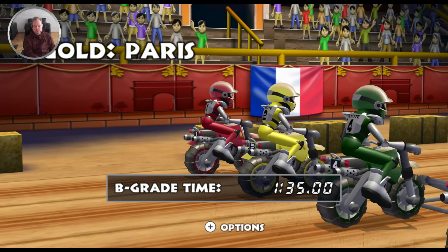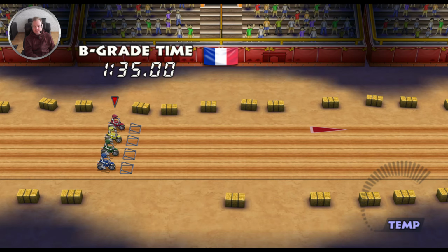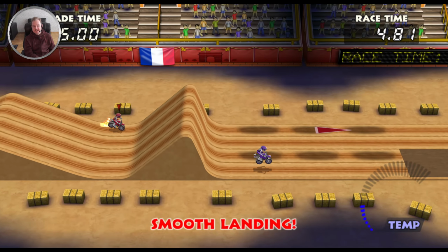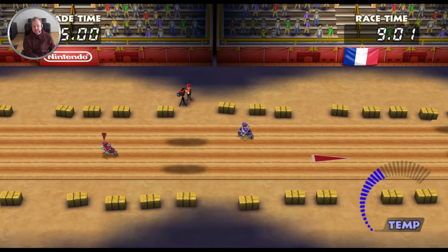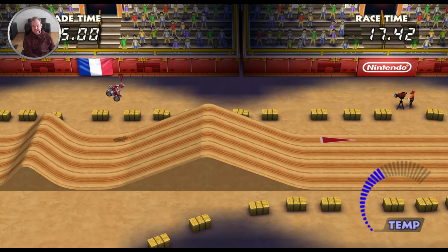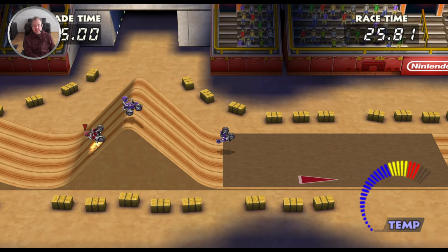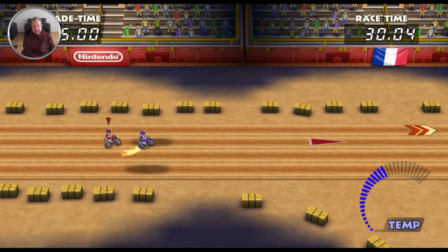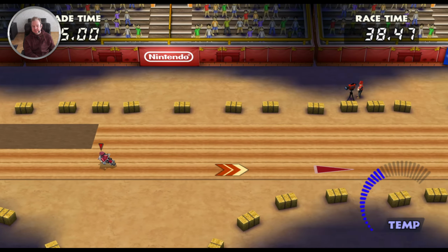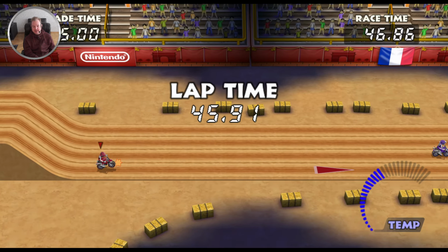Haven't unlocked any more colors. I had to get, what was it? Maybe super grade? Jesus. Okay. Come on, come on, come on, come on, hit the boost. Could do better landing on that one.